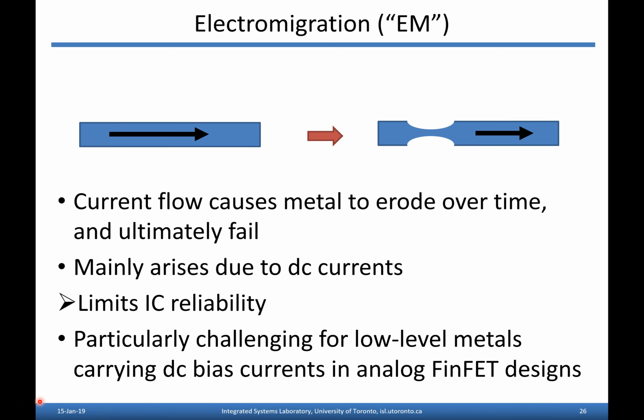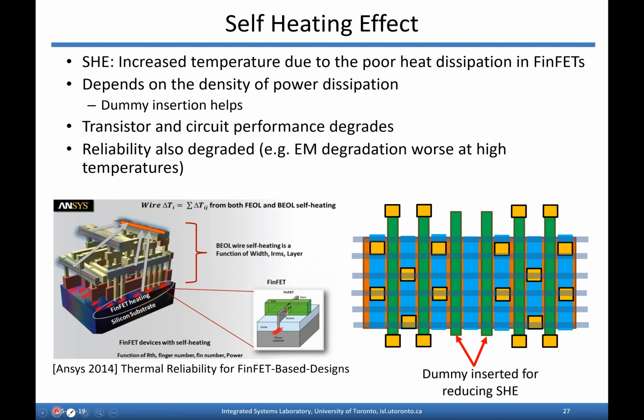So you can imagine, right, these low layers of metal, they have a really fine pitch, really narrow, so drawing that current out from those many fingers of MOSFETs, all that DC current starts to add up on those really thin wires, and electromigration becomes a problem. So as a result, often the layout of transistors is just limited by this. You can only make transistors a certain size, otherwise you start getting electromigration problems.